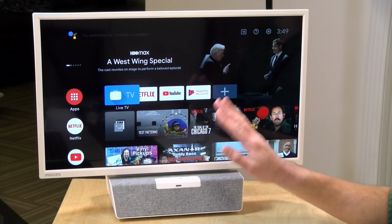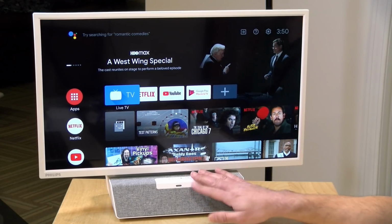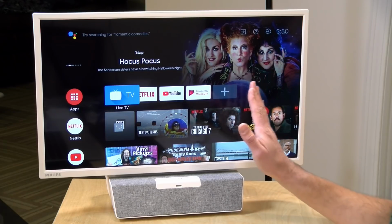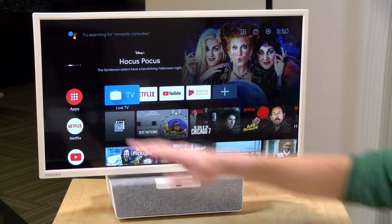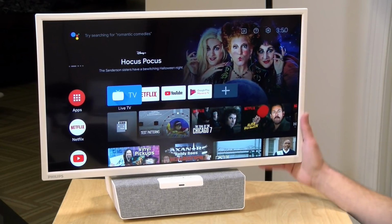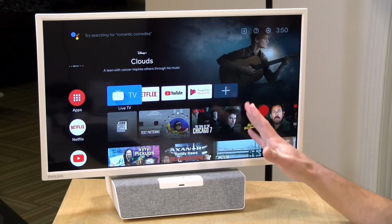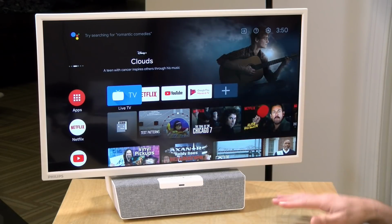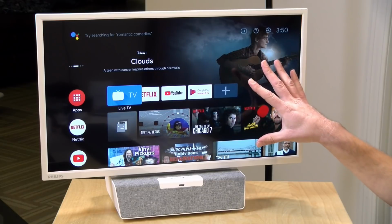Now, the price point on this is about $250, although it does go on sale from time to time, so be on the lookout for that. I was disappointed with the display that they paired up with this device. It is a nice size at 24 inches, so this would be good for a larger kitchen, I suppose, but it's only 720p, and typically at this price point you're going to get a 1080p set these days, so that was a bit of a disappointment.